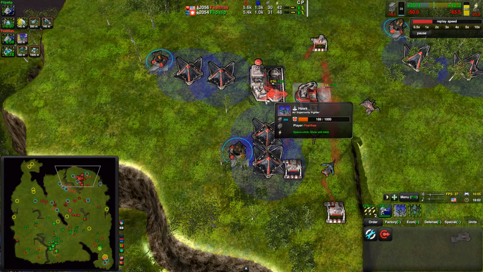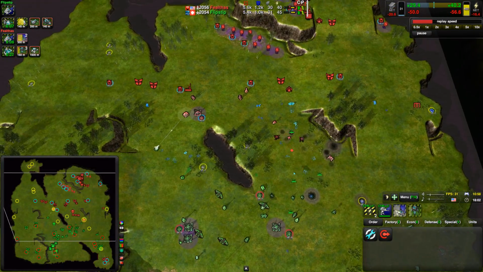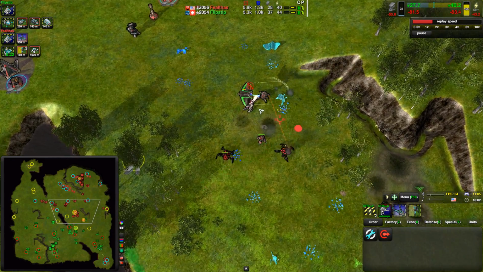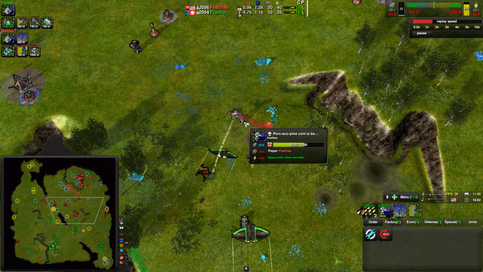A couple of Hawks, I meant to say, being built up here. Just two so far from Fealthas. Gonna be looking to catch these Ravens off guard and then, well, basically camp over them. We do see one AA Spider, not going to be able to do much against this Raven, although it does ultimately go down after taking a pot shot off on this commander.